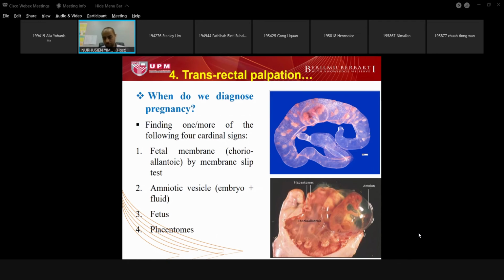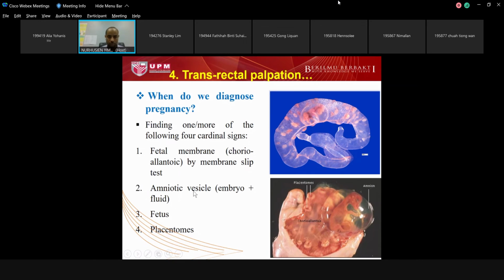Within the uterus, remember the fetal membranes during the embryogenesis part that we discussed last week, Tuesday. We have three different layers of the fetal membranes. From the inner layer, we have the amnion. Then the next layer, between the amnion and the last layer, which is the chorion, is the allantoic membrane. So we have the amniotic membrane, the allantoic membrane, and then the chorion from the outer layer, which is the one involved in the formation of the placenta, as we discussed last lecture. So we have to check whether we have these fetal membranes or not. That is what we call the fetal membrane slip test.